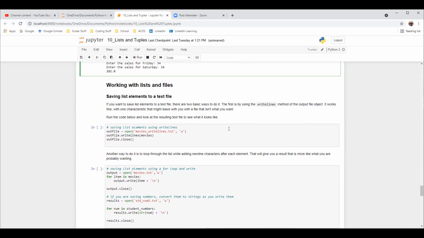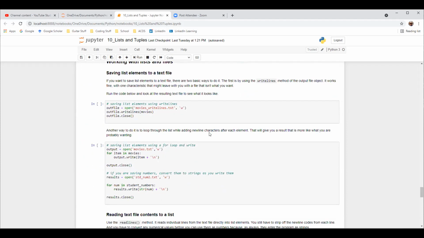So here's a little bit of file manipulation, and we can talk about this, but only enough that you guys are okay with working with files for pandas, because you'll be using comma separated values, CSV files, to read data into pandas.